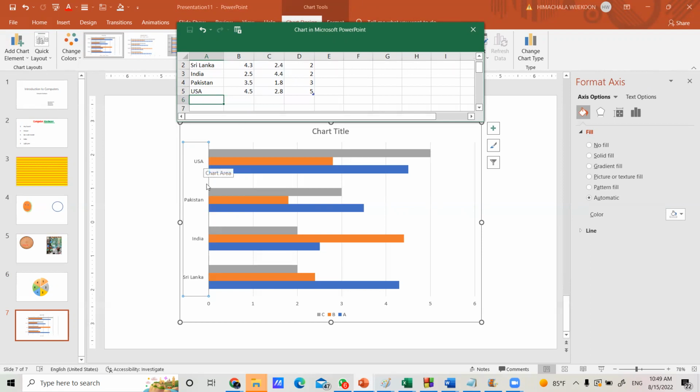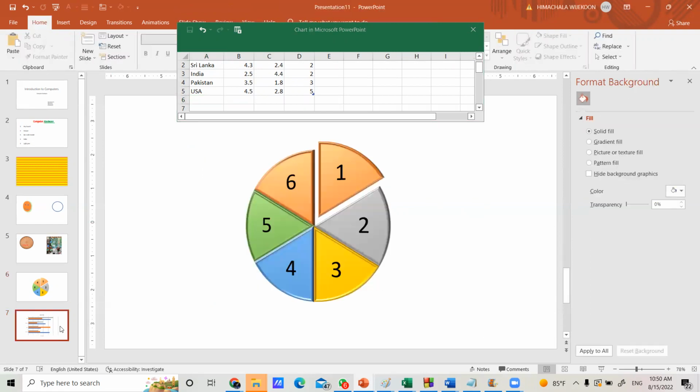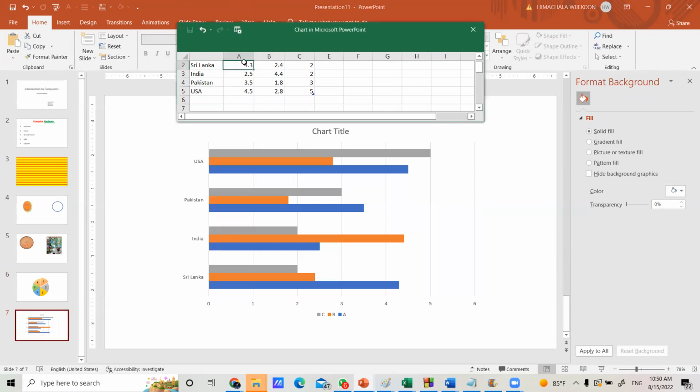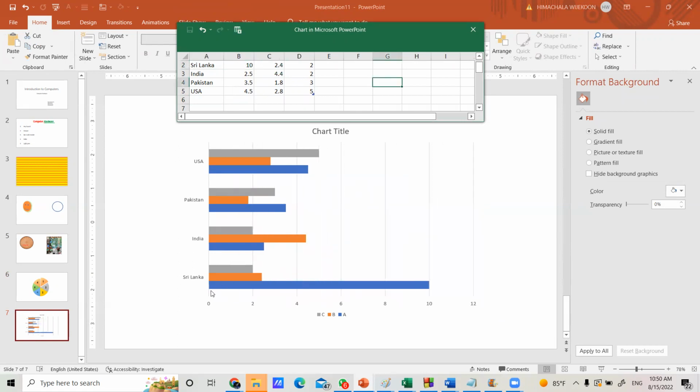In that way, you can change the categories, also A, B, C. Also, these are the default values. You can change these values. Instead of 4.3, you can give 10. Then what happens if you give 10? The chart shows the Sri Lanka A category is 10.